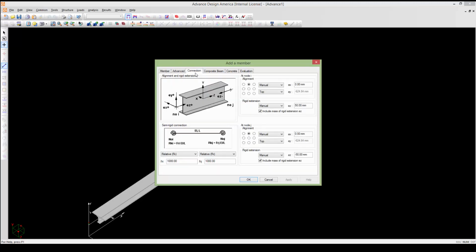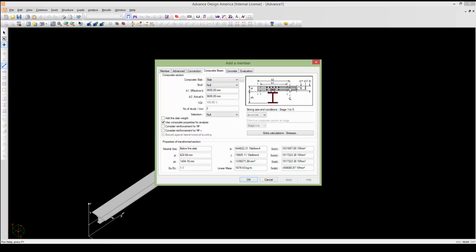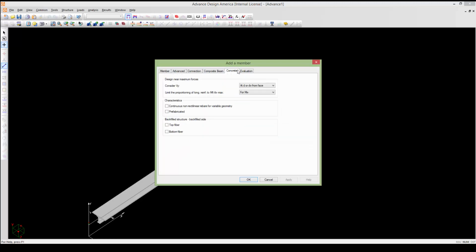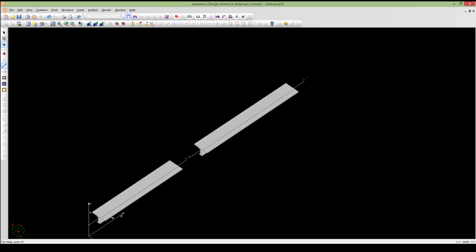Stage 2, the rigid extensions, the composite beam definition, and as you see here, it's fixed. Okay, and the final span.